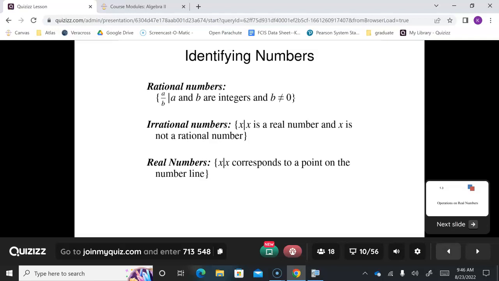And then all of these are sets of real numbers. That's going to be 99% of what we deal with is real numbers. Later in the year, we will be dealing with non-real numbers or our imaginary numbers. But for now, we're going to be focusing on the real numbers. Okay? And real number just means it corresponds to a point on our number line. I have 0, I have 1, I have -1, and 2 or whatever, and I keep going forever. If it's on that number line, then it's real. What's an example of a non-real number? Square root of -1. That is the non-real number.